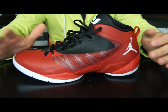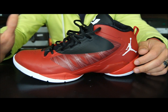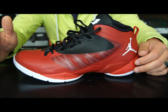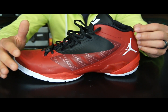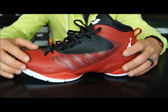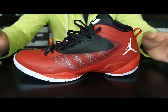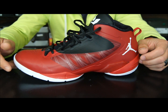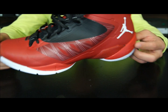So as far as cushion is concerned, I absolutely love this setup. I love Lunarlon. I think it feels awesome. It's pretty responsive for a foam, and it's also pretty squishy at the same time, so you get enough impact protection for a guard, and maybe even forwards. Centers might want a little bit more cushion, but that's pretty much a personal preference for most players, and that's pretty much it.